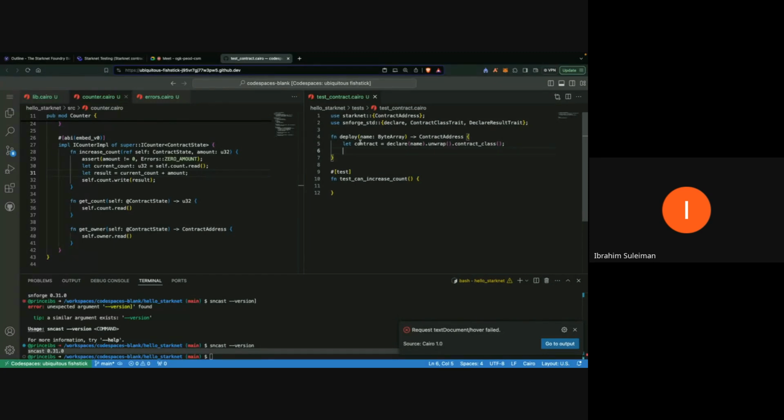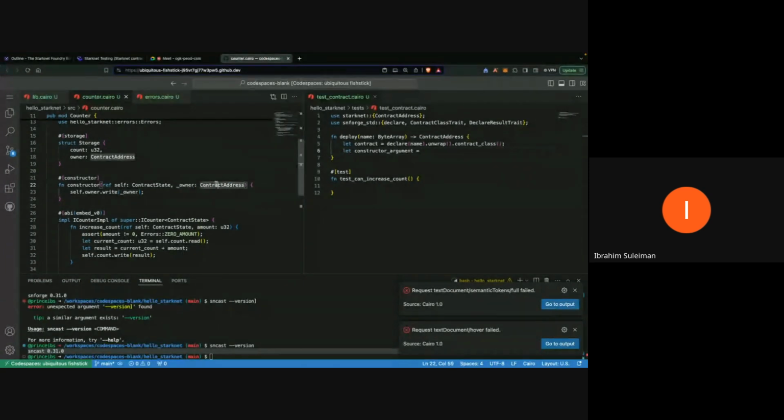The next thing to do is to construct the constructor arguments. As you can see, our constructor takes in the contract address and sets it as the owner address. So we're going to do something now. Before I pass in this contract address, there's one other good coding practice that I want to show us, right? Now, we are expected to pass in an account address, right? So that account is supposed to be the owner.